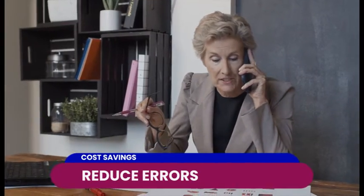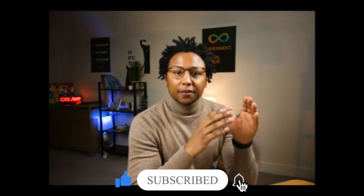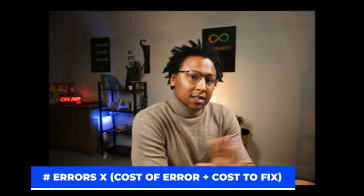Another cost saving, which again is less obvious, is reducing errors. Say process 4 has 50 errors every year, and every time you get an error it costs you $15,000. That's $15,000 of potential savings if you could eradicate all those errors. Also bear in mind the additional cost of staff time to fix each error. Maybe that takes 30 minutes just to reverse the errors that someone else made. So if you zeroed out the errors and saved on the additional time, that's 25 hours a year you can save by automating a process to eradicate all the errors from that process.